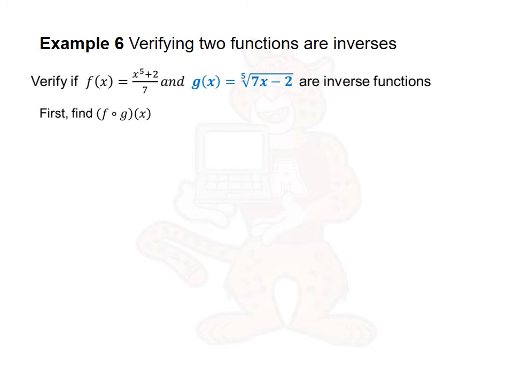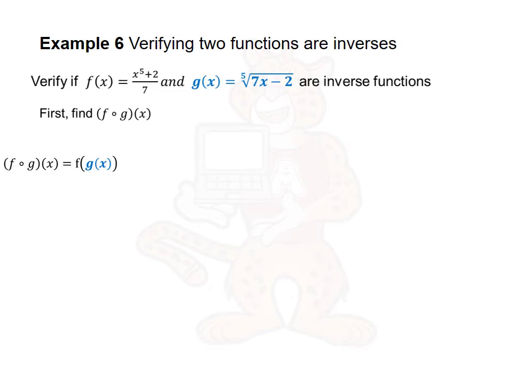And as we did before, let's begin by finding f composed with g of x. So we're expecting that if this is going to work out, f composed with g of x will be equal to x. But it won't be enough. After finding f composed with g, if the answer is x, we will have to find g composed with f. And let's see, by definition, f composed with g is the same as f of g of x.